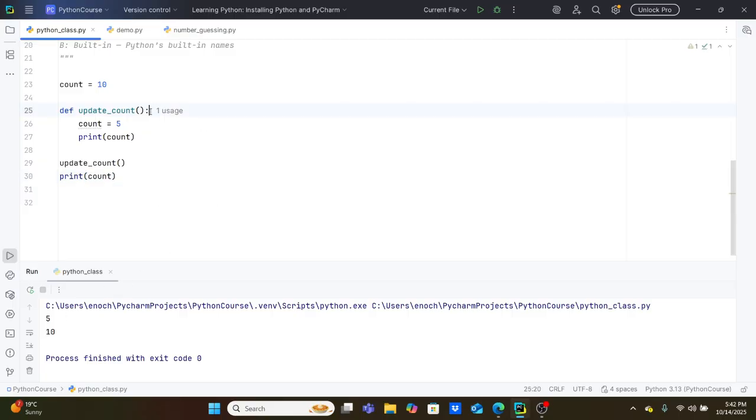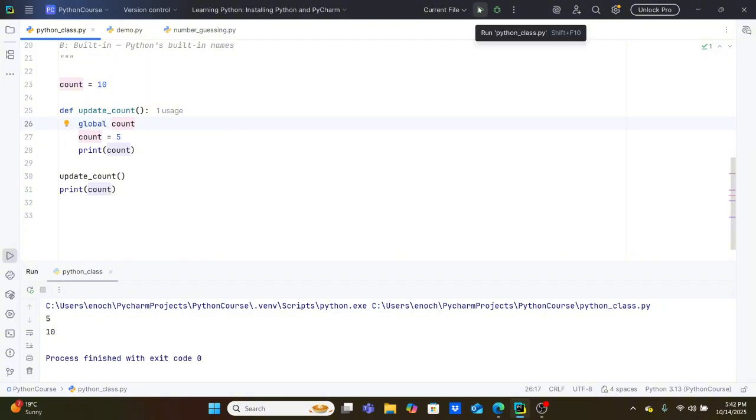But some people can go ahead and use the global keyword to change the count, so that they are amending this global variable, and count will automatically become 5 because they have used global. If you run it now, you will see that count is now 5 and 5. So this is not advisable. This is bad practice. The function depends on and changes an external variable, which is not good. If multiple functions do this, then tracking its value becomes very messy.